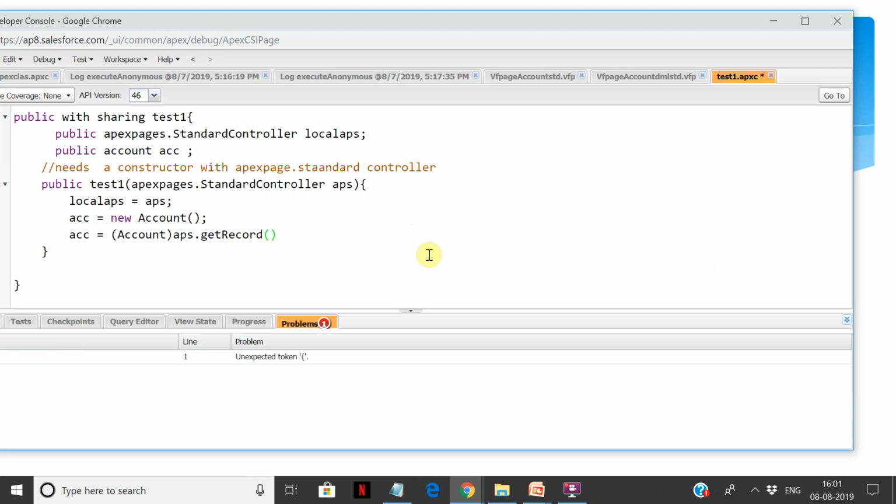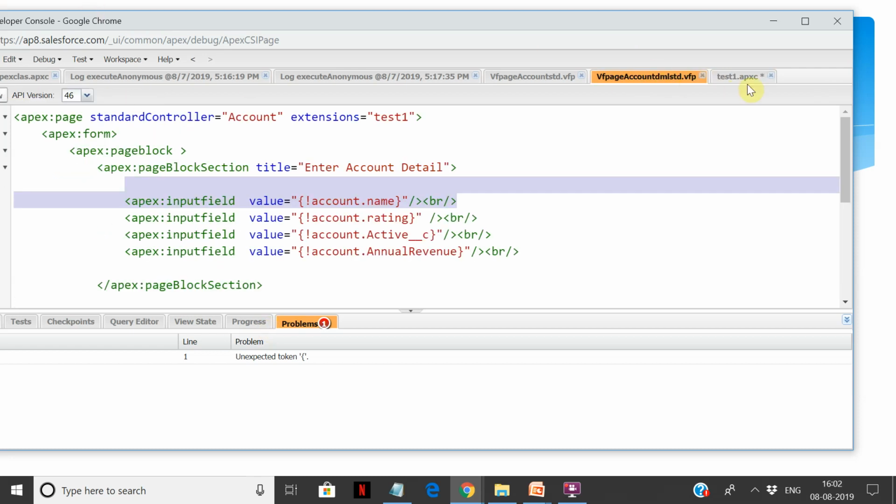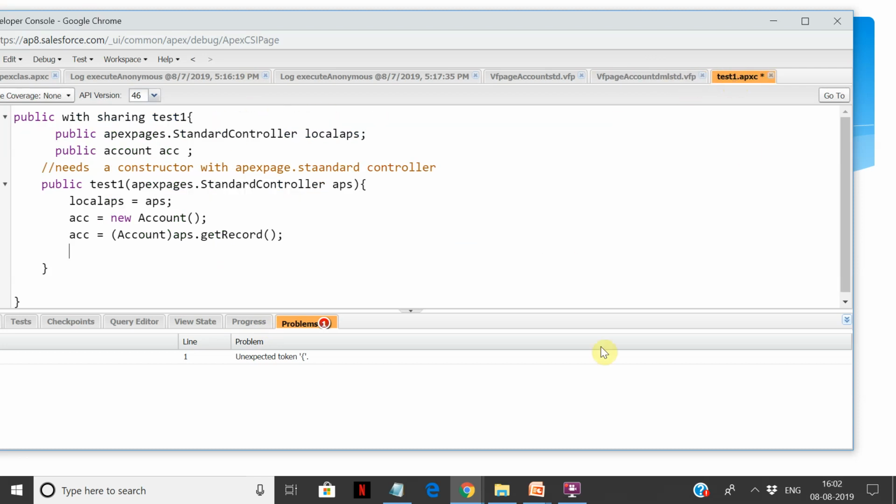You're going to link the current record. If I'm on this page, and the current record is being created, especially if it is in edit mode, I will link it with the standard controller. The standard controller passes an ApexPages.StandardController and an empty sObject to the extension. Now you are going to typecast this to account, because I know I'm working on the account object. The standard controller is of type account. So now with these three, my setup is done.